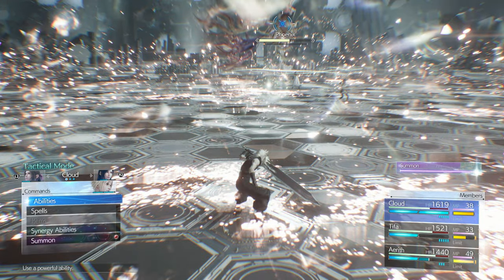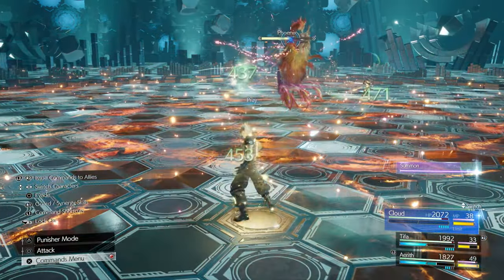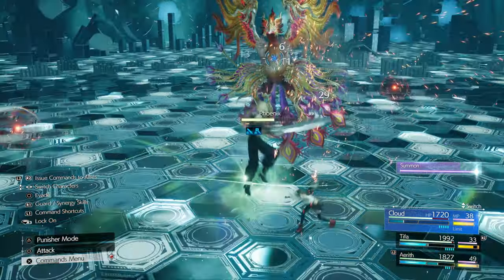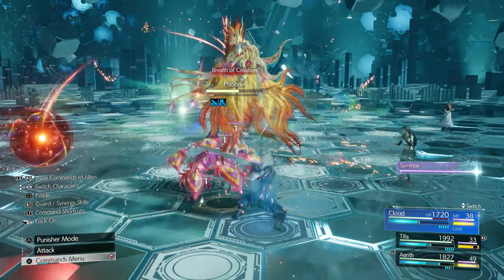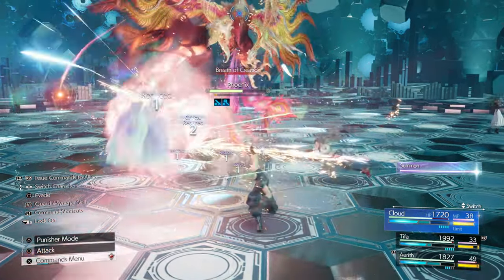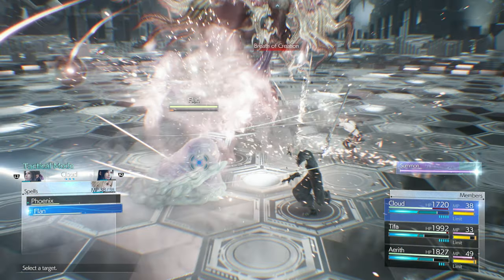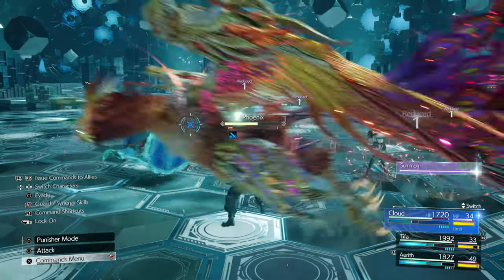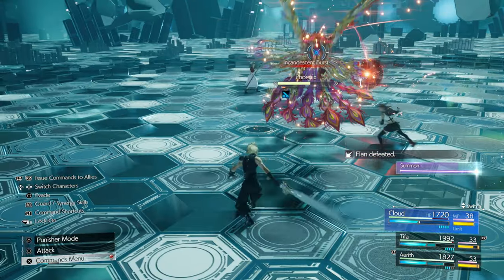Getting the safe spot there. Good pray. Got it. Doing Flames of Life. Alright, we got a new Flan. Let's just delete him with a fire. That's a burst.